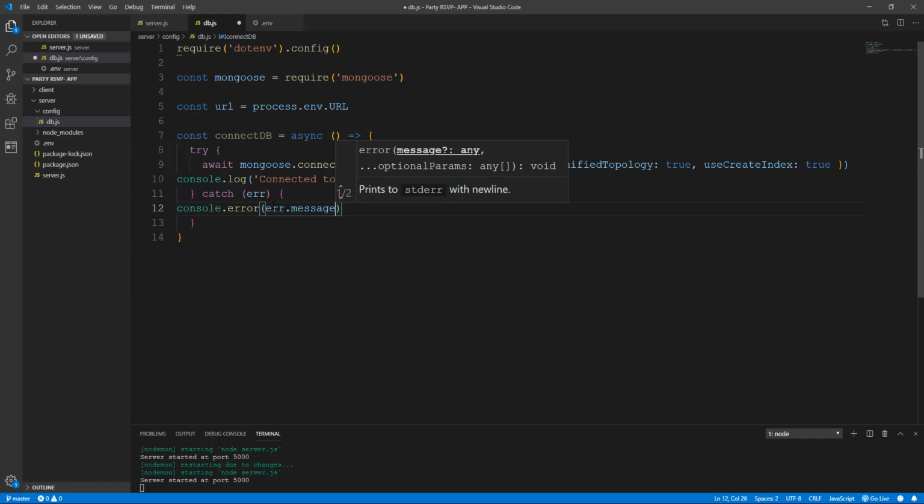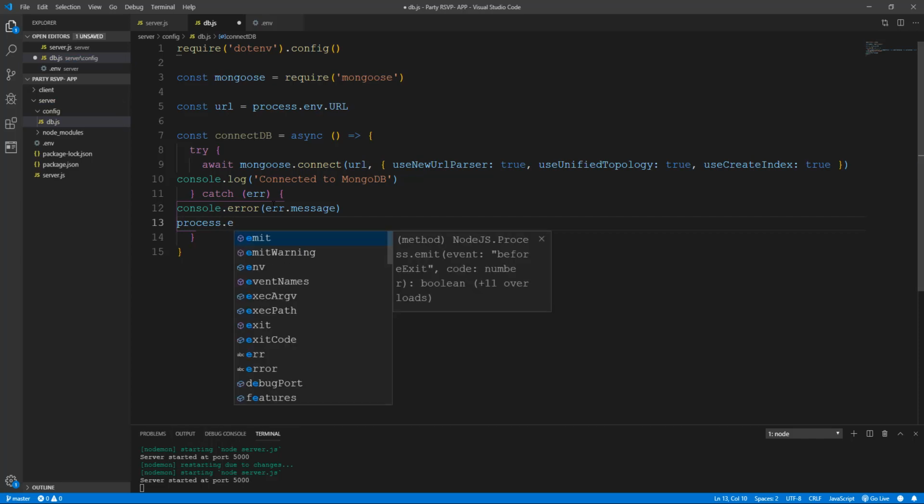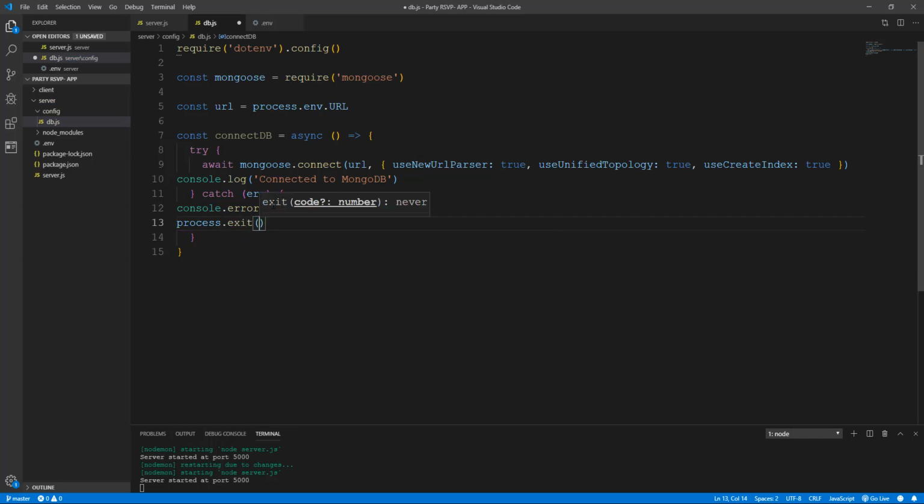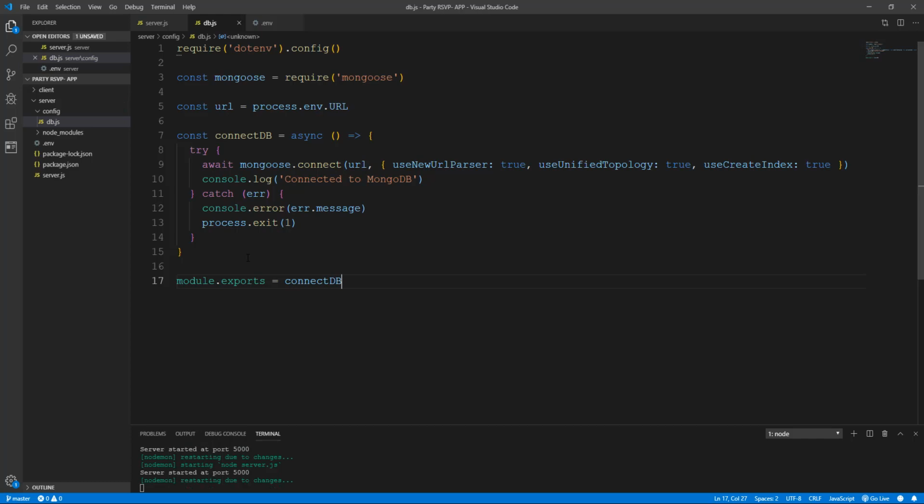Okay, and we want to end the process by process.exit. Right, save it, and then of course we want to export it, and we are going to export const connectDB, sorry.